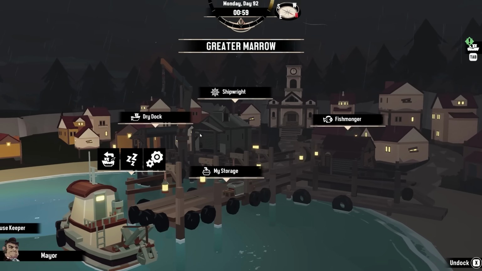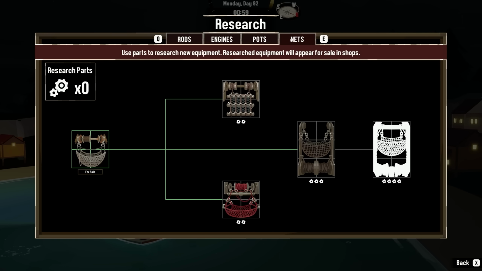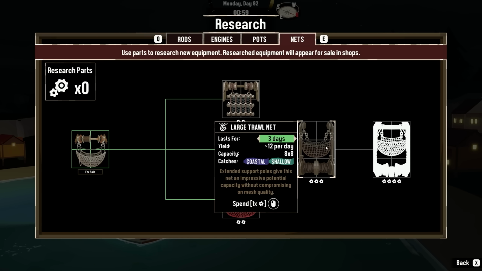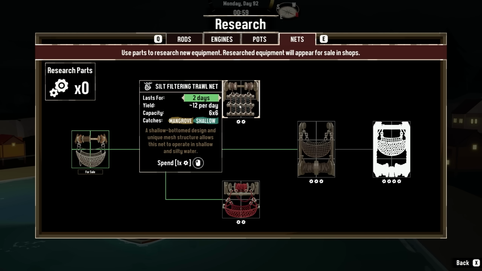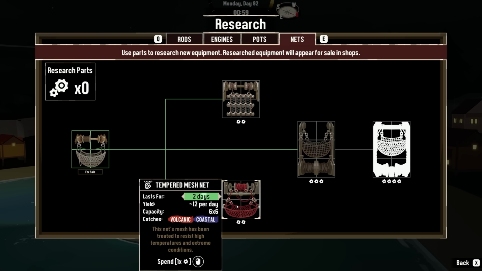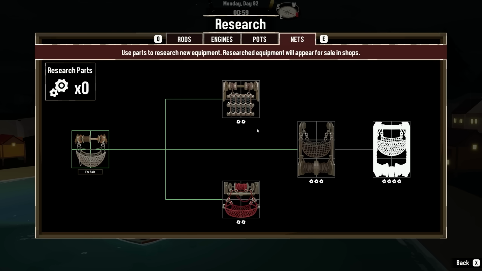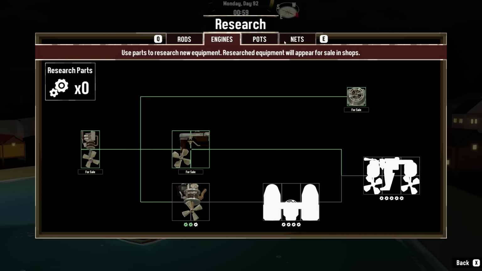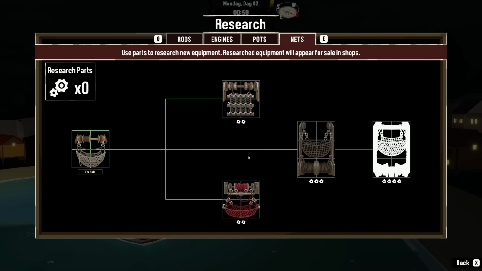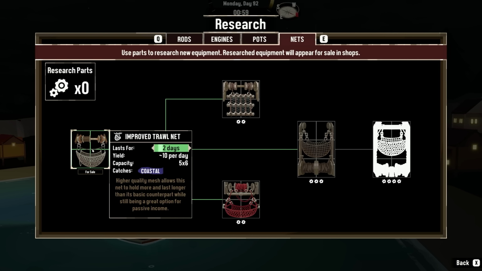But let's go ahead and let me look at the research here. So nets, coastal, oceanic, coastal, shallow, mangrove, shallow, volcanic, coastal. See, that's why I'm not sure. A shallow bottom design and unique mesh structure allows this net to operate in shallow and silty water. This net's mesh has been treated to resist high temperatures and extreme conditions. So I'm not actually sure what net we need to find that last one. So maybe it's just the improved trawl net, or maybe it's one of these. I'm not actually sure.